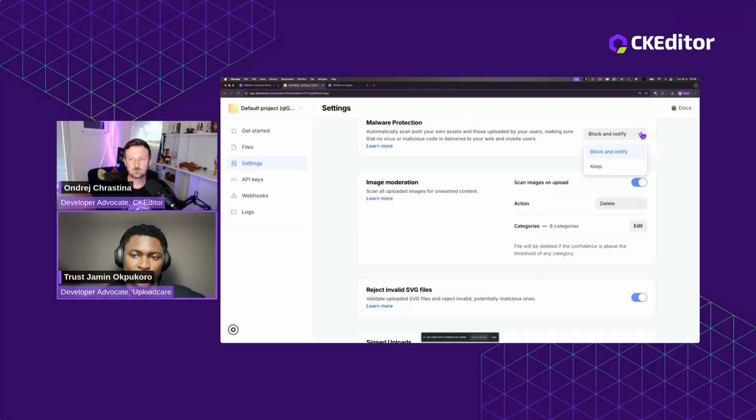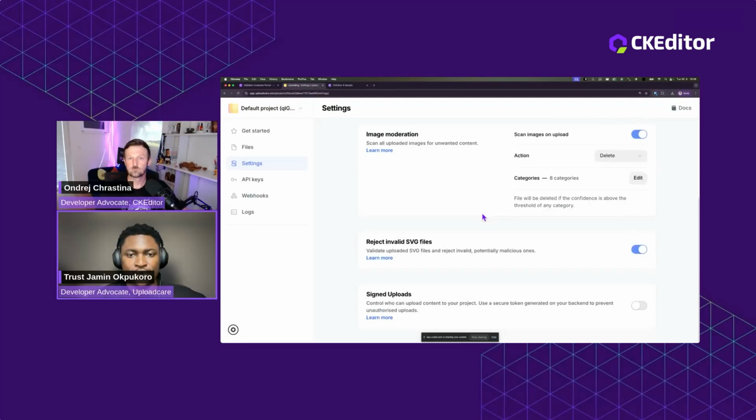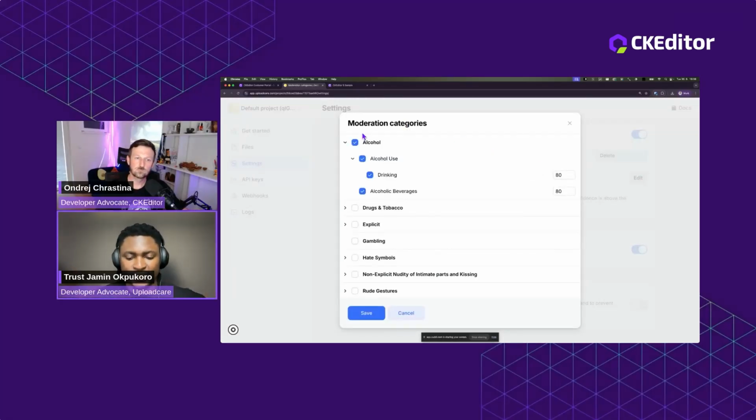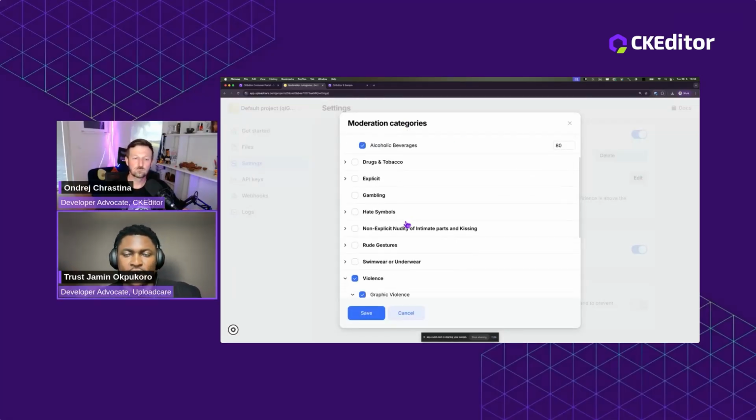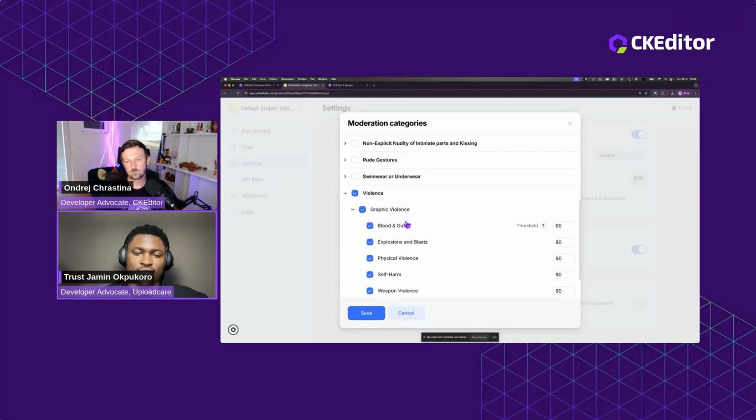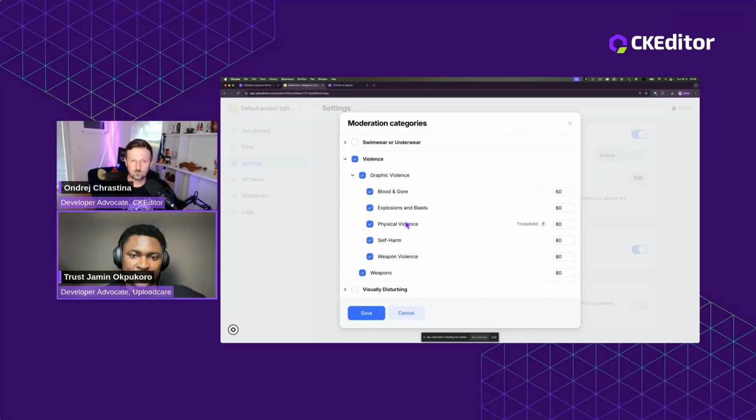But if you would like to keep that file, you also have the option to keep it, and then more details about that file will be added to the metadata of the file. We also have a feature called image moderation, where you can select what kind of content you want to accept. If you want to filter out not safe for work content, you can use this feature.